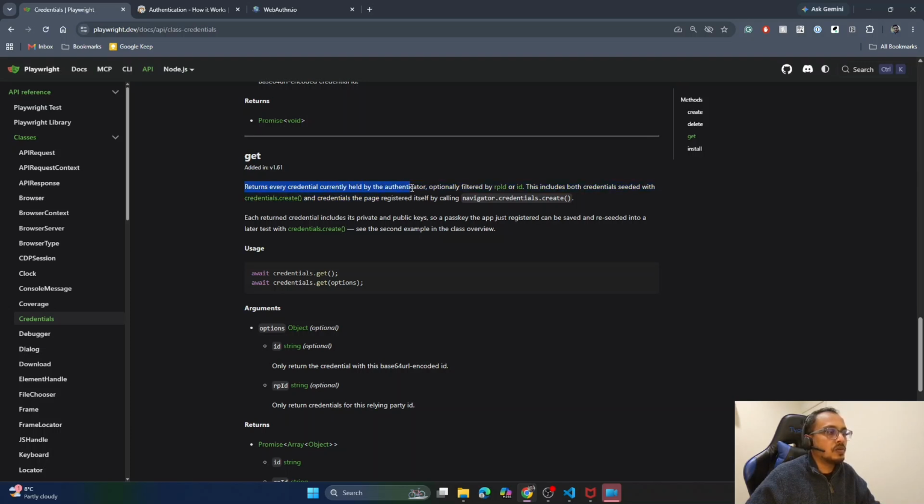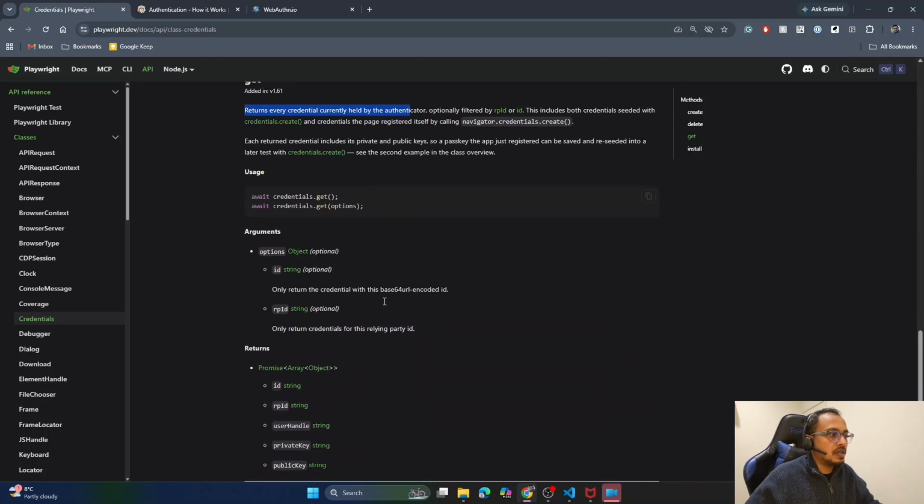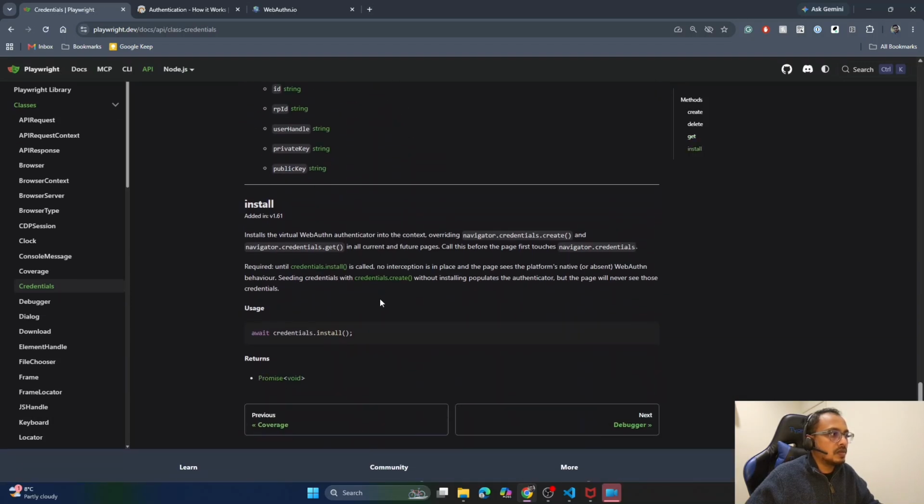So if you want to find the details, like all the credentials held by the context, we can call the credentials.get method. And going down, the install.